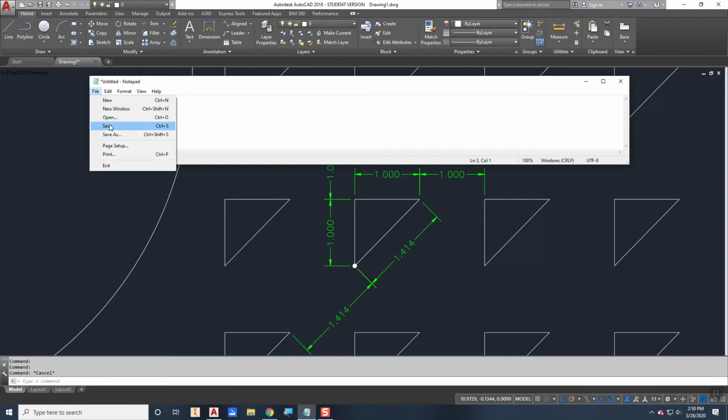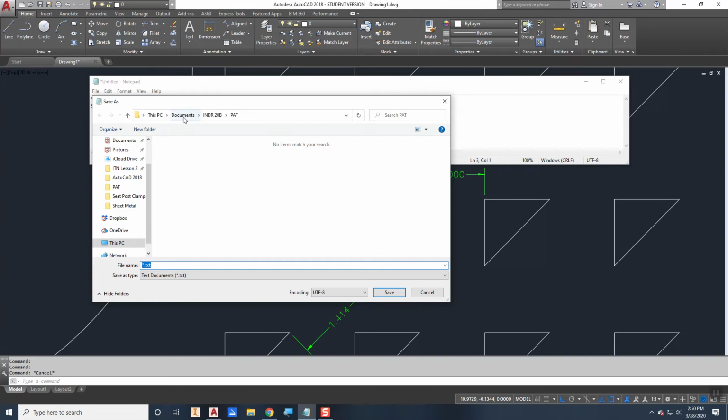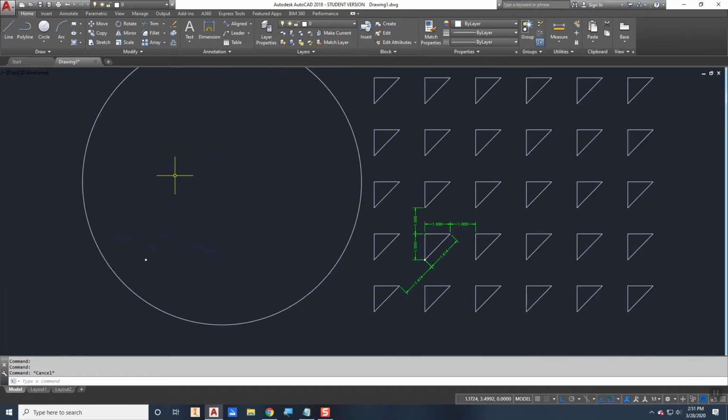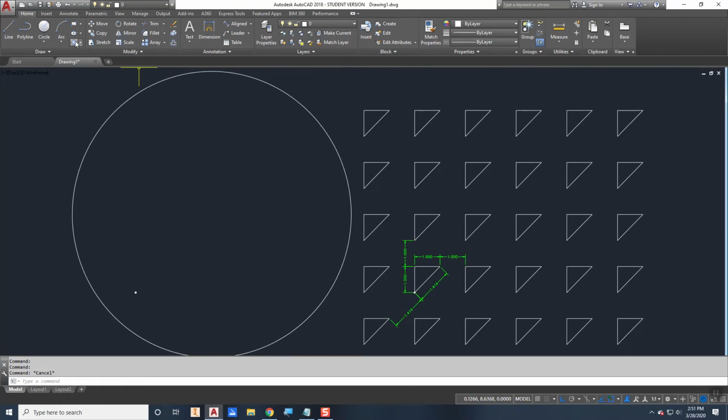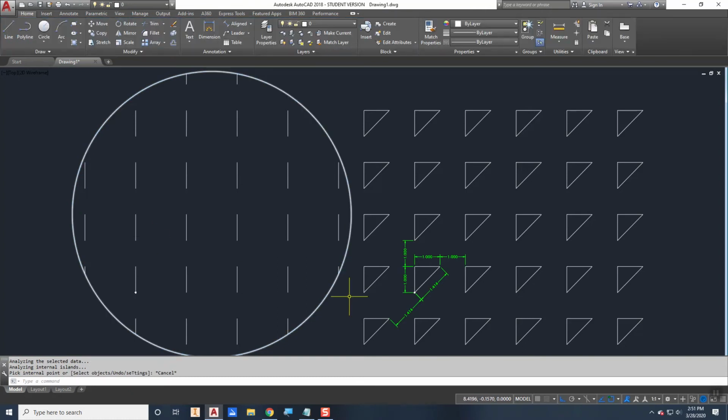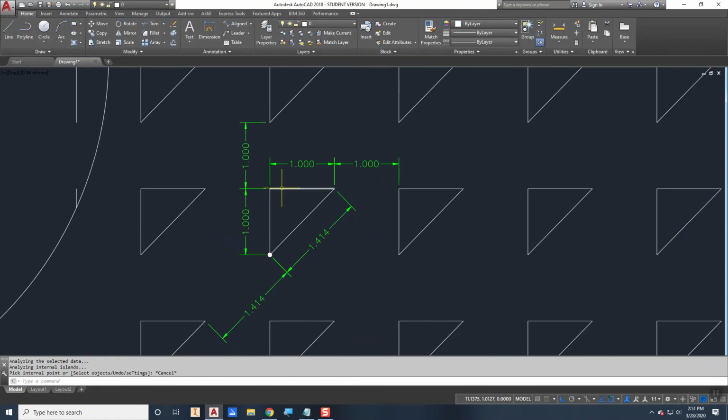At this point, I'm going to save this, making sure that I'm saving it in the right place. It's going to be called 45er.pat, and we don't want that saved as a text document, so 45er.pat. Notice I've already got a couple others saved in here. Save that. Now when I practice it, it should just draw the vertical lines at this point. So there's 45er, and it draws my vertical lines. Everybody's happy.